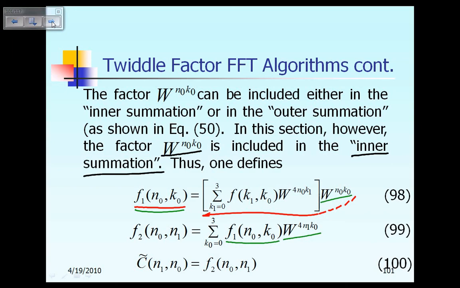Together, we got equation 99 to figure out the computation of the second vector f2. And again, we said that f2 should be the same thing as the unknown vector C tilde, except the order of C tilde is n1, n0, whereas the order of f2 is n0, n1. And which means, after computation of the vector f2, we have to do bit reversing ordering or unscrambling process to get to the unknown C tilde.